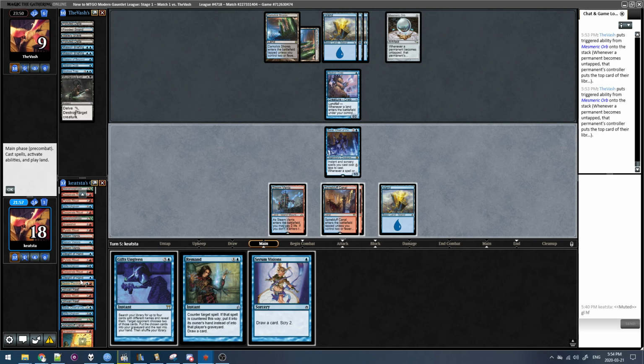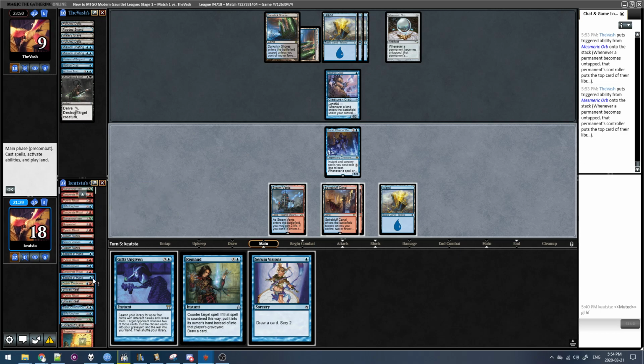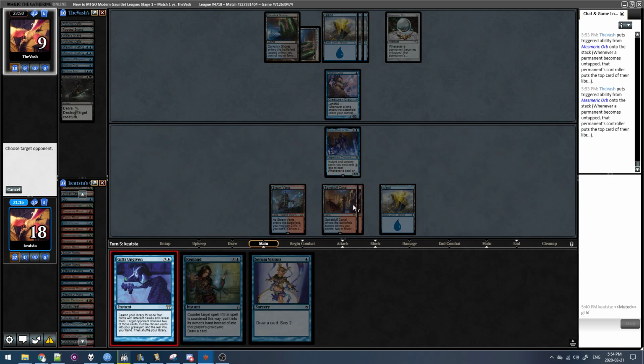Serum Visions. Jeez. What do we do? What do we do? We can Gifts, which costs three. Past in Flames flashback costs five. What? Shouldn't it cost four with Brawl? Eh, whatever. We can Gifts for three. What do we try to get? Ritual, Manamorphose, something? What's even left in the deck? Man, I don't know. We have nothing else to do though. Because Remand, we can hold up after casting Gifts, so that's okay.